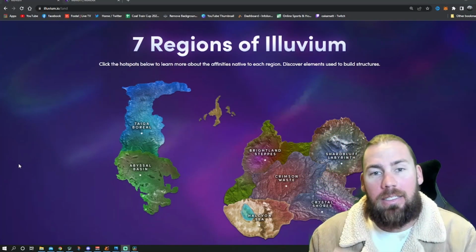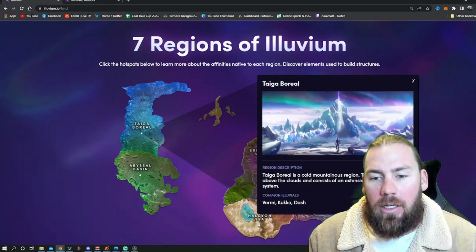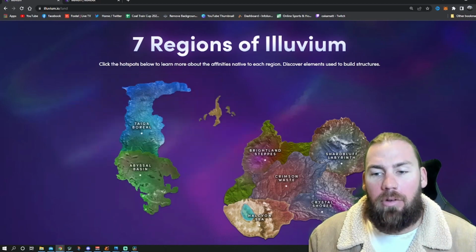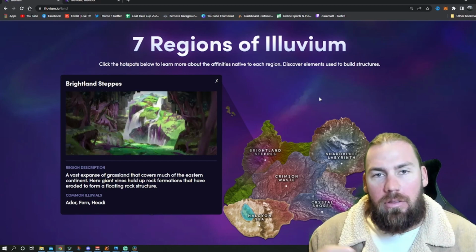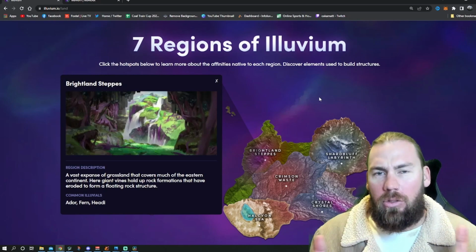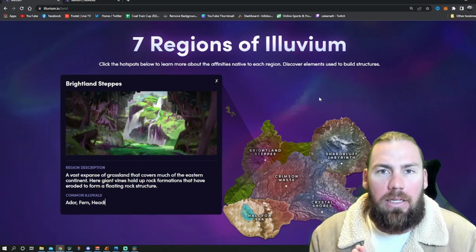As you can see here, this is the 7 regions of Illuvium. I'll put a link down below to this website, and we can go in, we can click, it gives us a little description and then the 3 common alluvials found. But anyway, do yourself a favor, get on here and have a quick look, quick read, and find the land that you like the best, or which alluvials may be commonly found there. I think that when you're scanning, all the alluvials are available, but the ones that are more commonly found in your area will come up vastly more often.